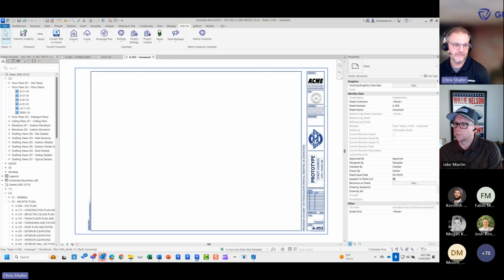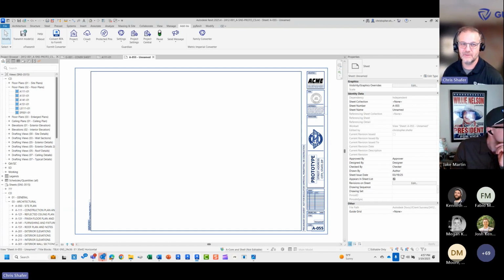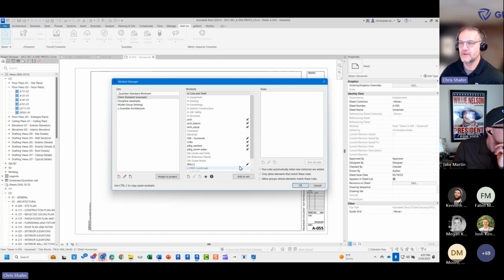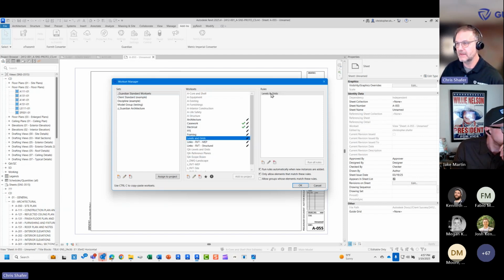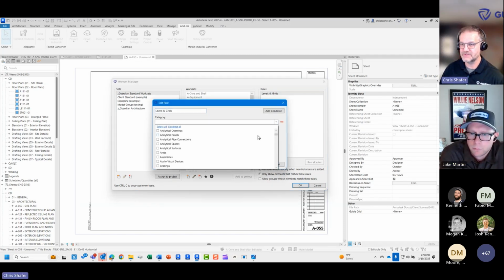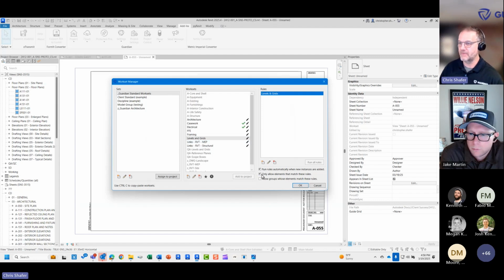Here's a good one. Will Guardian be able to prevent users from putting objects into work sets? Yeah. So this is where the work set manager really shines. For instance, if we come over here to the Guardian standard work sets and select levels and grids, here you can see we have a rule that will assign levels and grids automatically to the levels and grids work set. Now in this case, only allow elements that match these rules is selected.